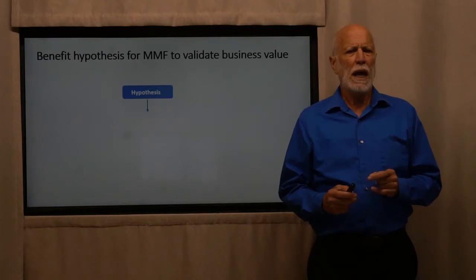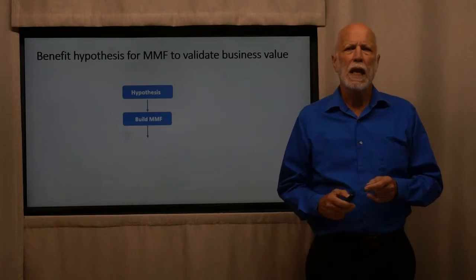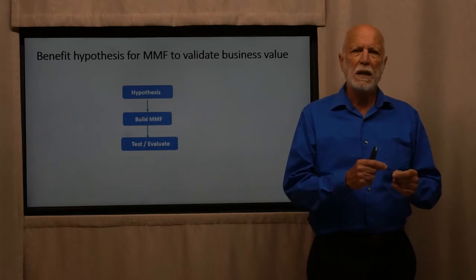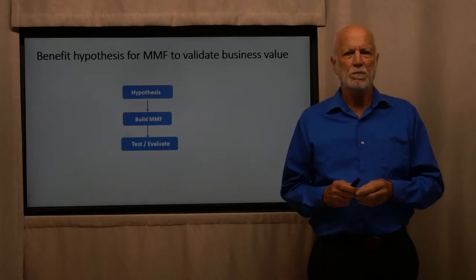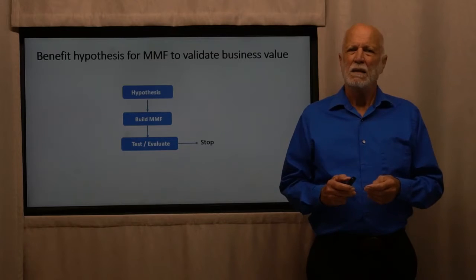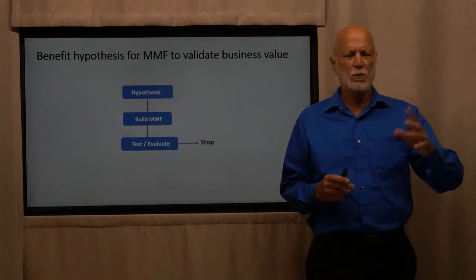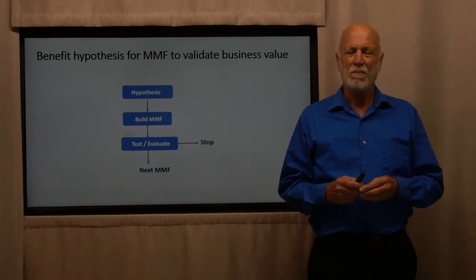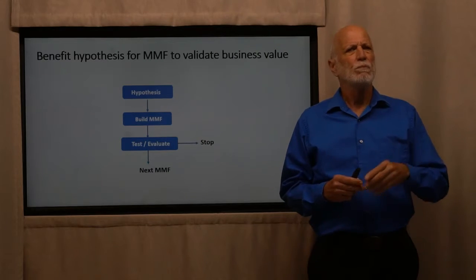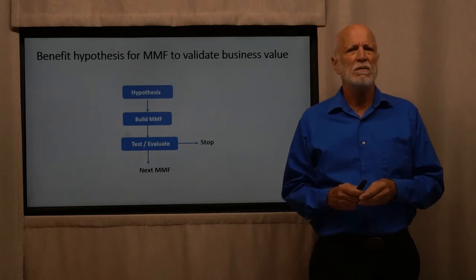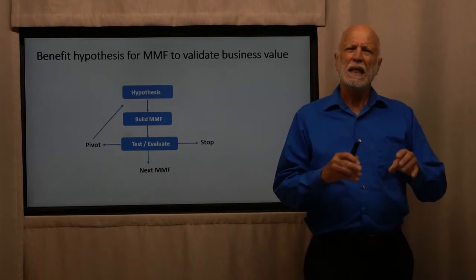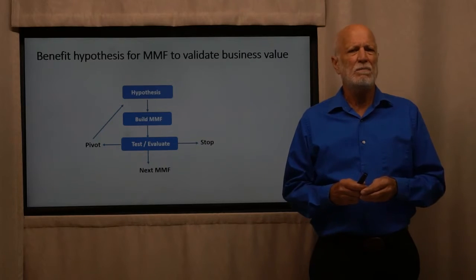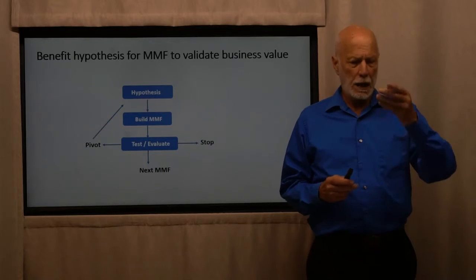Now, what will happen? Well, we create our hypotheses and we build the MMF, and then we're going to check to see whether the MMF delivered that business value. And we got three possibilities. Nope, it didn't do it, in which case we simply stop. No sense in working anymore on that MMF. Or we got exactly what we asked for, in which case we continue on to the next MMF. Or perhaps we didn't quite get there, so we're going to make a pivot. And maybe a change in the MMF, maybe a change in hypotheses. And try it again.